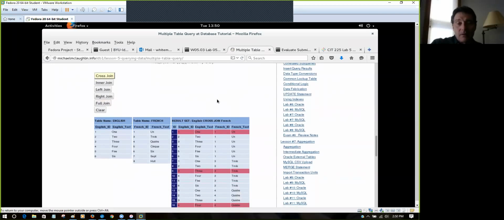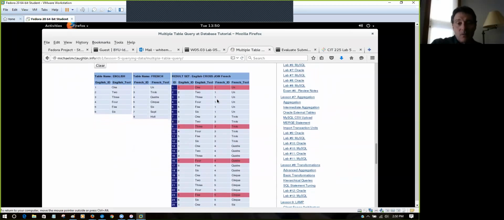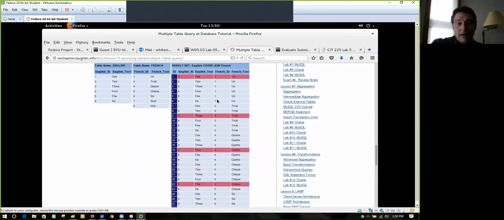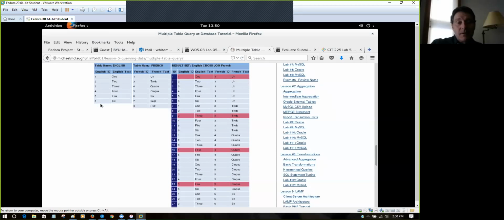I need to scroll down in the Venn diagram and scroll that off so that you can see all of the rows here. Even at that, I don't know if I'm going to get all the rows on here. Well, I'm not, because we have 6 rows in the English table, and we have 7 rows in the French table, okay?